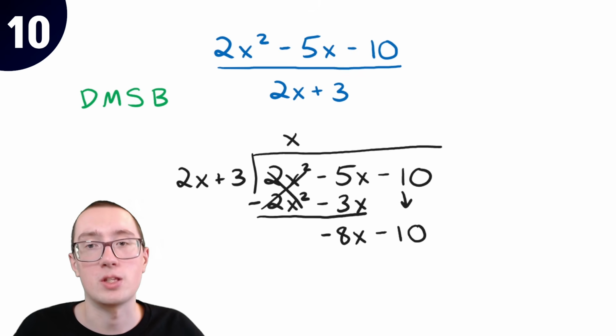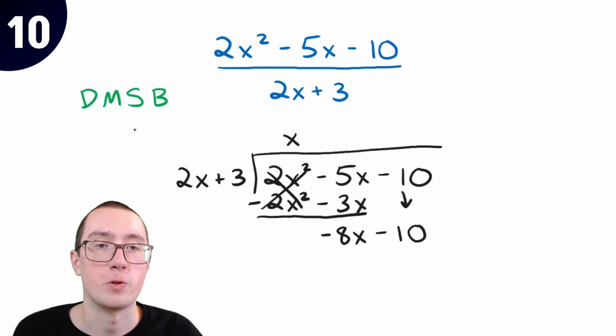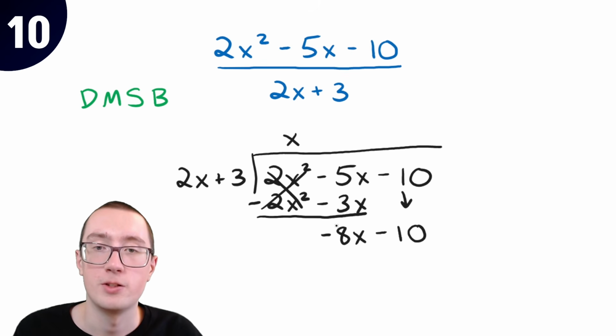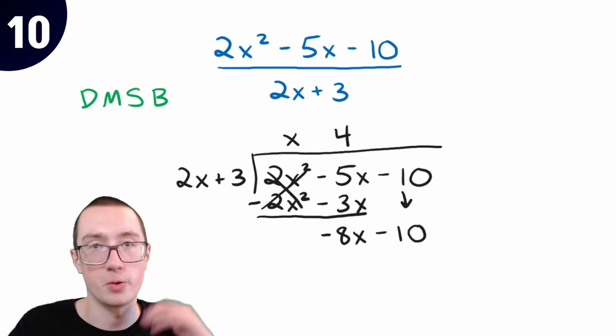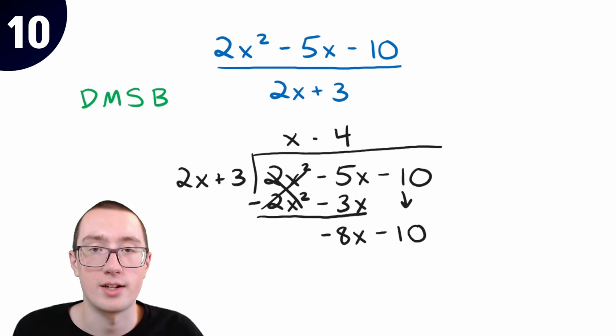And we just have to repeat the process. We only have to repeat it one more time because we've brought down everything we can. So first is division, divide. So negative 8x divided by 2x. 8 divided by 2 is 4. X divided by x, those cancel out, so that just doesn't do anything. And then we have 1 minus sign, so the minus sign stays.